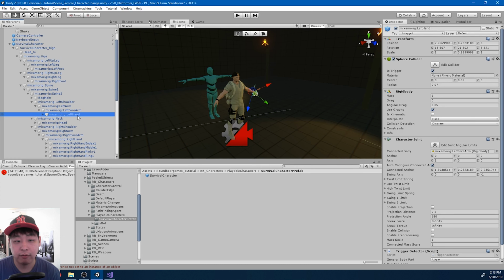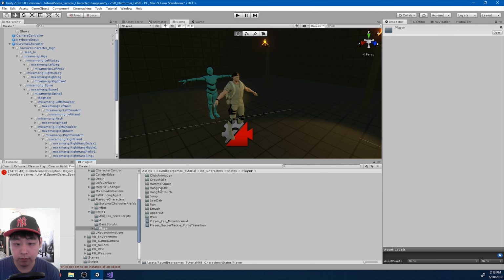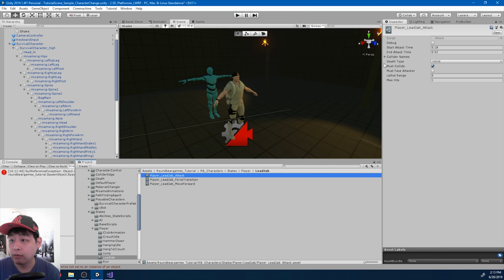Otherwise we would have to either make the change here, or if I look for the player abilities, we might also have to make the changes here, but right now I think everything is set up perfectly.